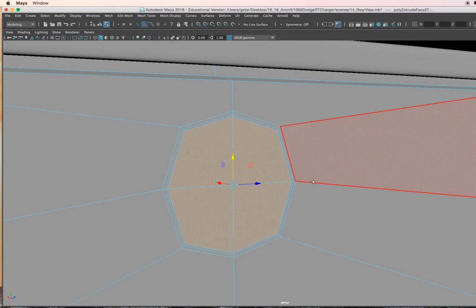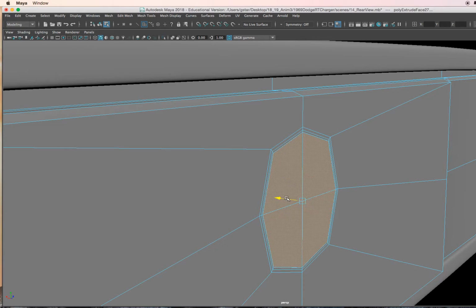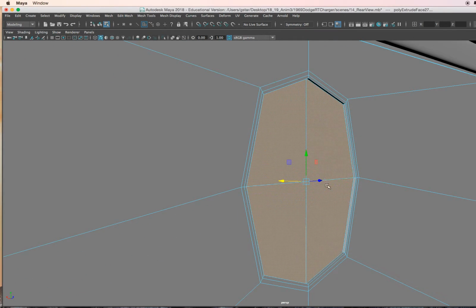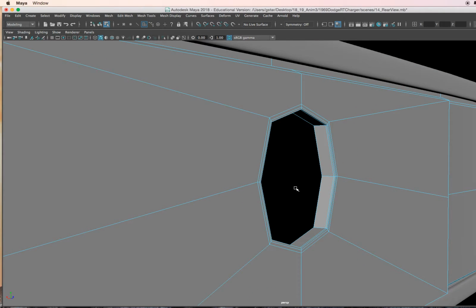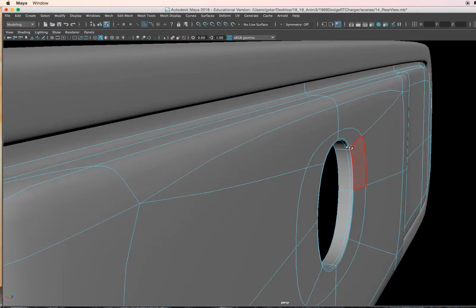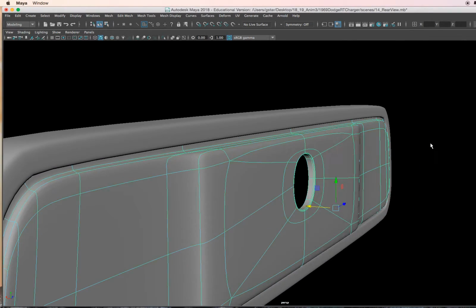Control E, press W, and I'll move it down like this. So I've kind of created myself already an edge loop. Control E again, press W, and move it all the way to the back, and then press delete. So now we have that. Pretty cool, right?